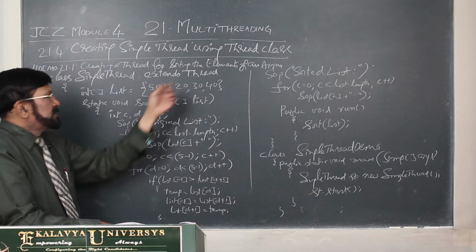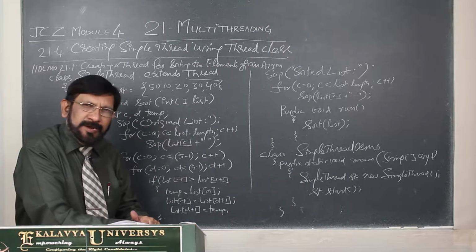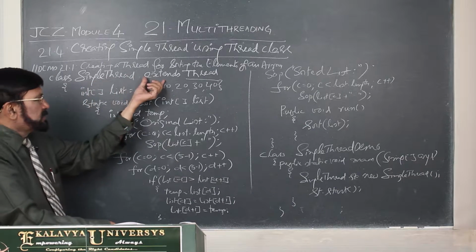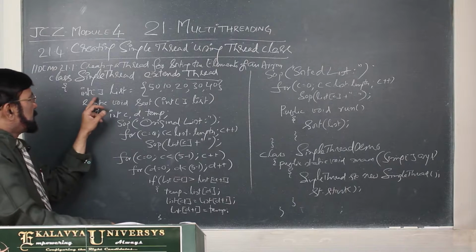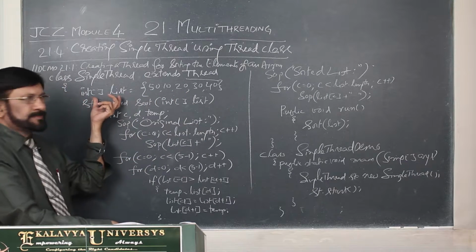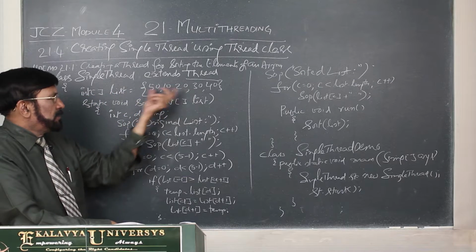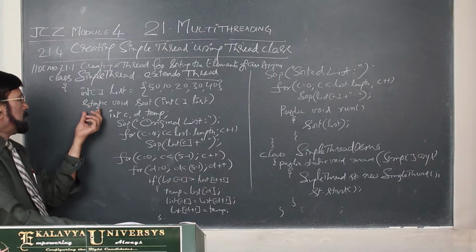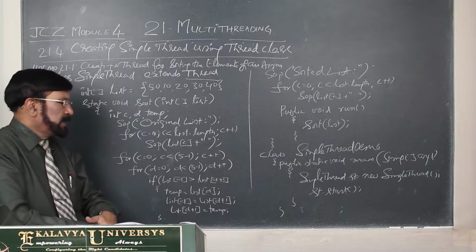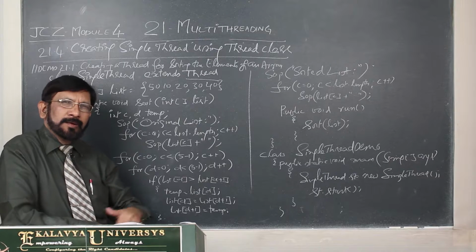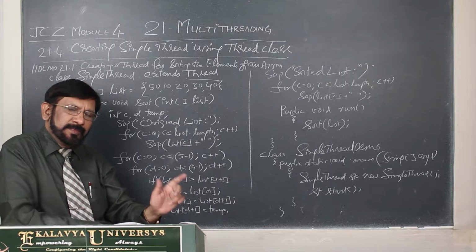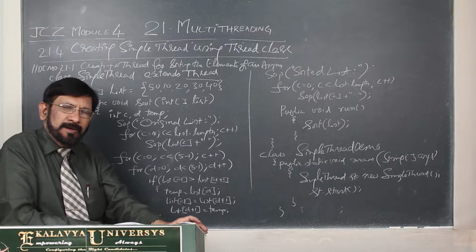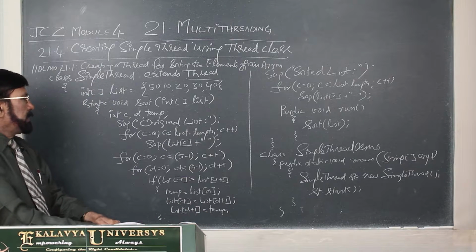Here see, this is the Thread class, this is the java.lang.Thread class, and we are creating a subclass, that is SingleThread extends Thread. Thereafter, within this we are creating an integer array list. In that 5 elements are there. Those are not in order, and thereafter we are creating one void method, a sort method, for the purpose of sorting the elements in the ascending order. That means the smallest one first, and the biggest one last.